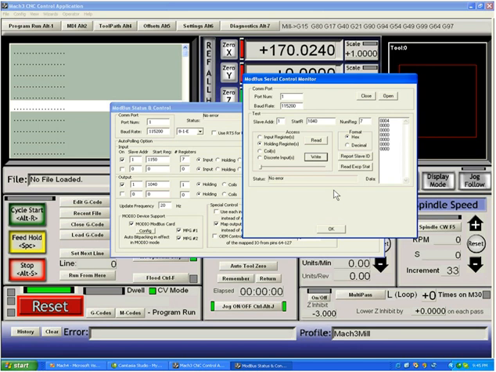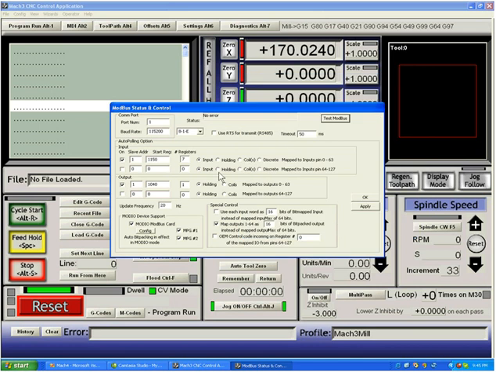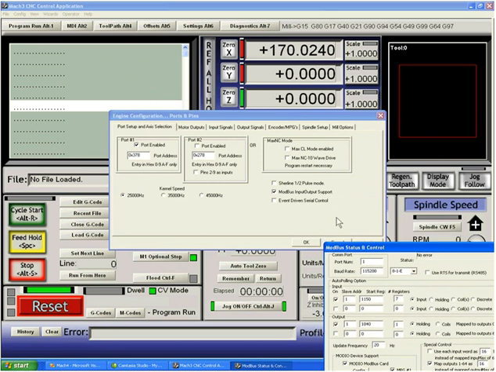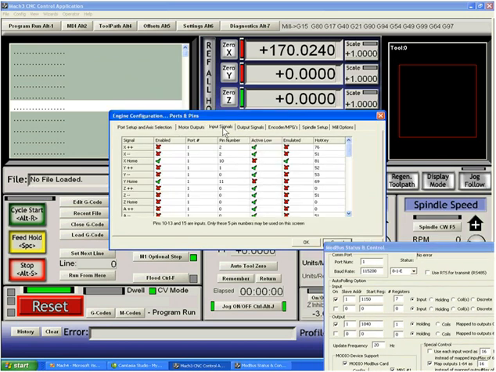For Peter's device, the unit comes pretty much pre-configured, and you only have to match the settings that I have. Here you can see that we have a section for inputs, and there are 2 types of inputs. There are inputs which are mapped to input pins 0 to 63. This is from the configure, ports and pins, input signals.